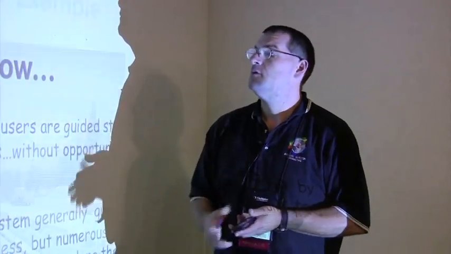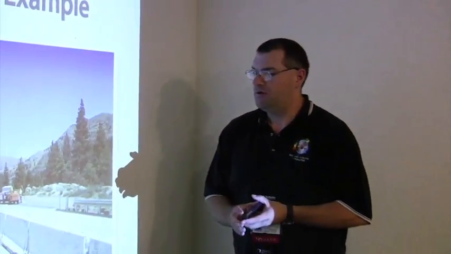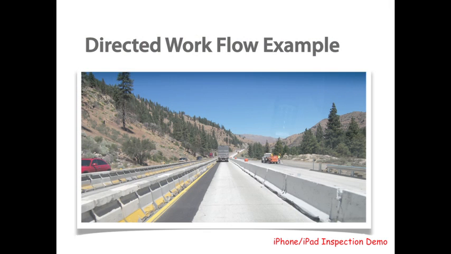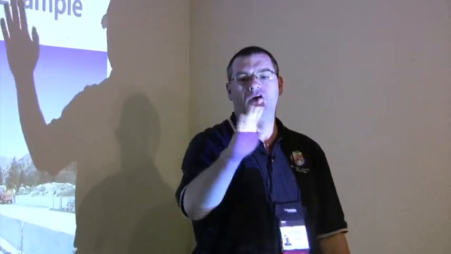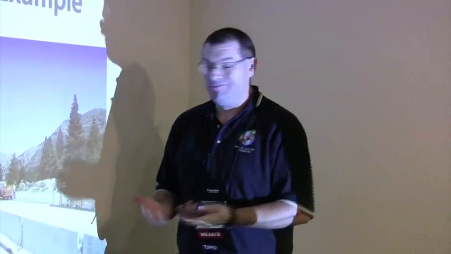So, this is a visualization of what directed workflow was. I was driving down the road, driving up to meet Rick Colcock up in Reno, and we were on this freeway, right? I got my minivan, and we're driving along, and I go, oh my gosh, this is directed workflow. Specifically, I'm in this lane, I got a concrete barrier on the left, a concrete barrier on the right, and of course I don't want to take my minivan and try to four-wheel and get up on the concrete and ride it sideways and flip it over. I mean, it might be fun in a video game, but in a $30,000 minivan, it's not so cool, right?